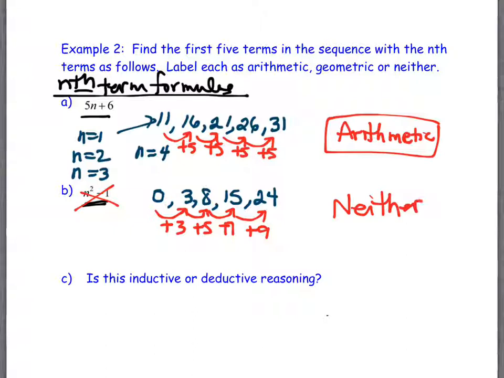I do want to show you one cool thing about this, and I want you to star this and draw an arrow to it because it's going to be helpful in your homework later. There's a pattern here, like we said. It's not arithmetic, it's not geometric, but I want you to see something real cool. I want to find the pattern between these numbers right here. I add 2 each time, right? So the first time I tried it, it was not arithmetic, but when I looked at the numbers that it created, that one was arithmetic.